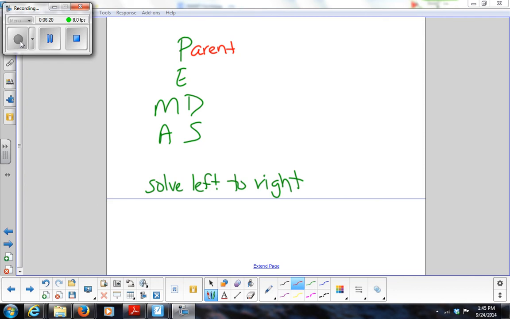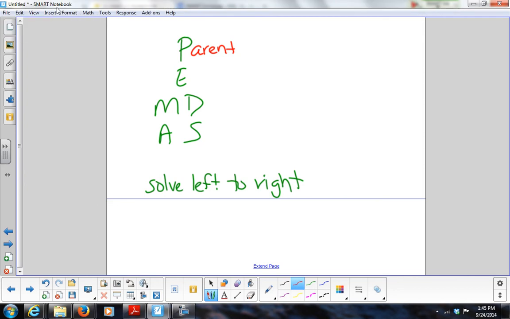Okay, so order of operations, we refer to it as PEMDAS. The first thing is P, which stands for parentheses. Parentheses are like a hug, remember we talked about that? If you see something in parentheses, let's say I have 8 plus 5 in parentheses, minus 7, I would solve 8 plus 5 first because it's in the parentheses.